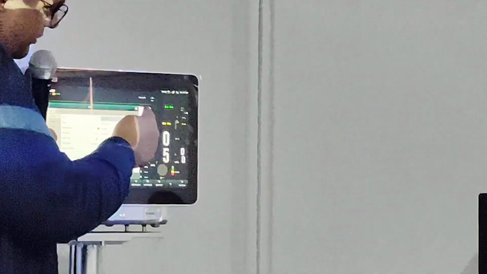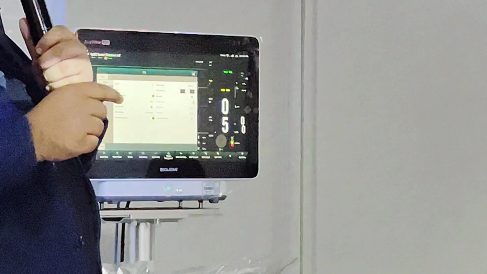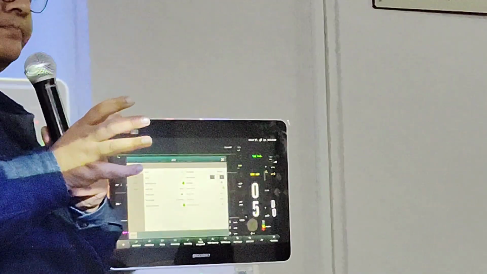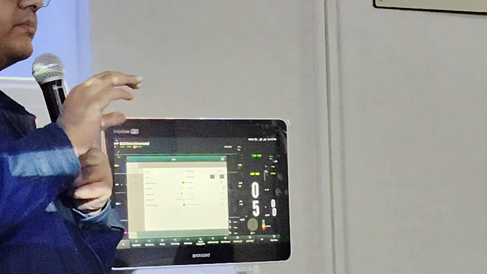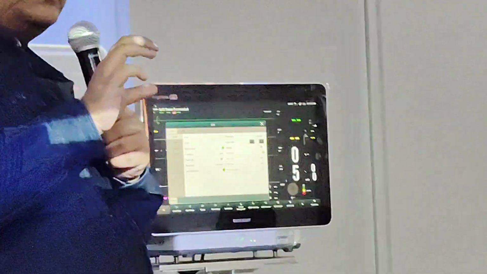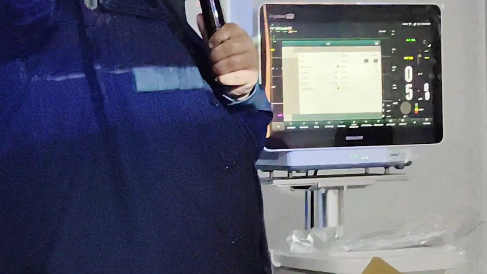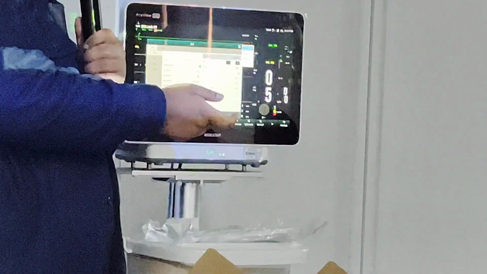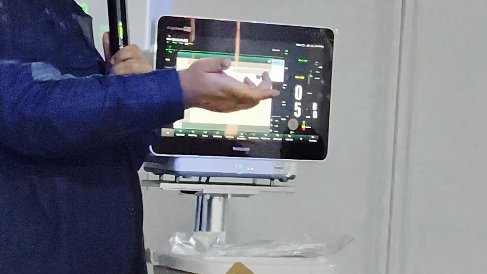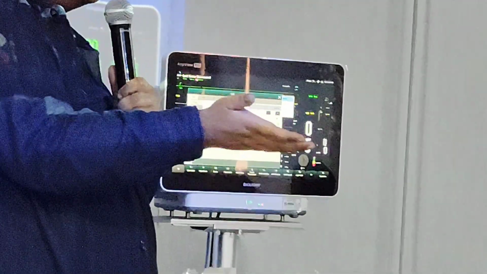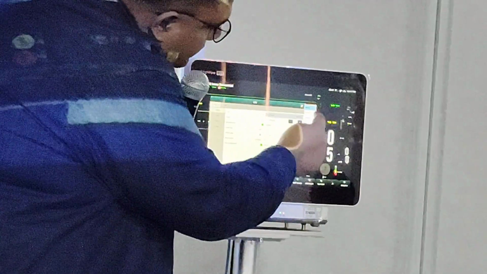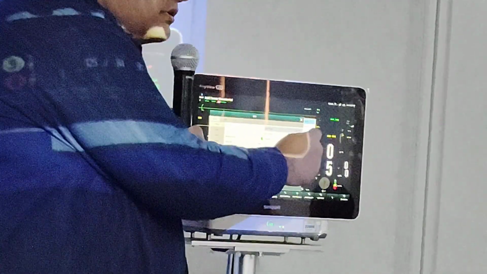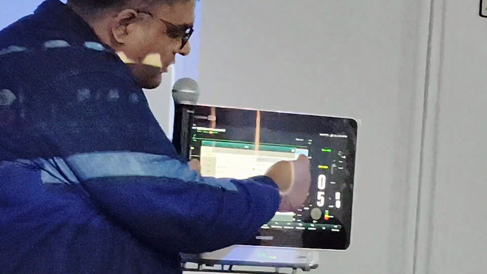You can go into monitor mode. What monitor mode will do is automatically adjust the filters so that you have minimum interference. So you wouldn't see too much noise in the line. Another thing is, there is also an operation mode. If you're doing surgery, or endotracheal tube, whatever tubes, some sort of operation where you're doing anesthesia, you can use operation mode.